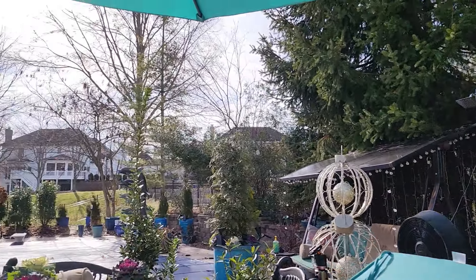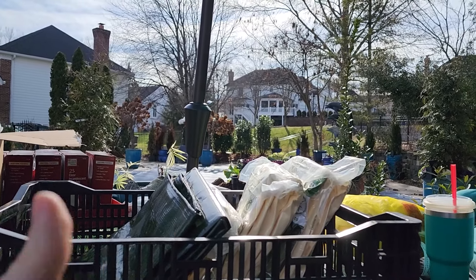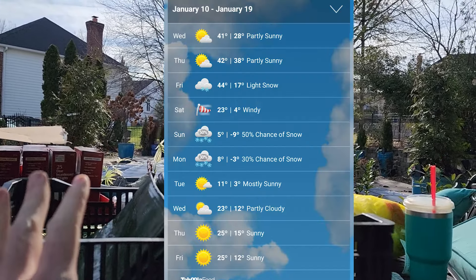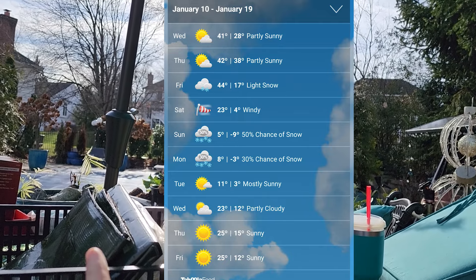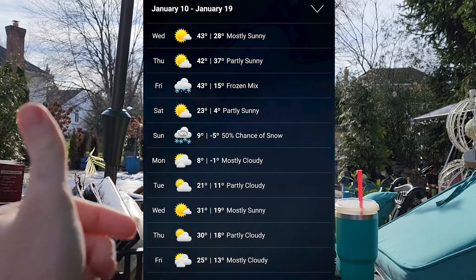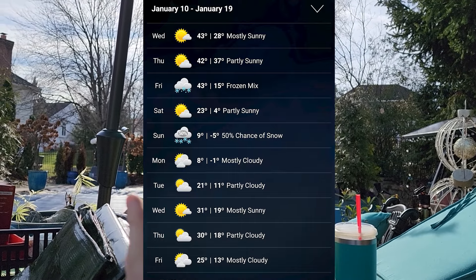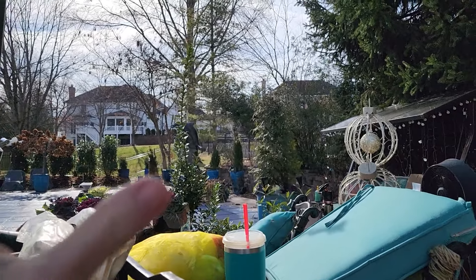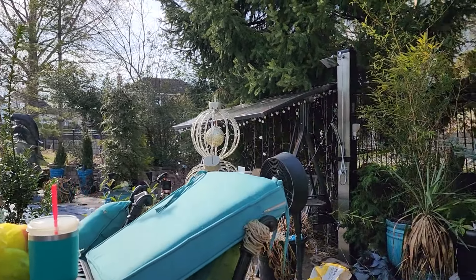The cold — the forecast was saying negative nine was going to be the absolute coldest, and I believe that was for Sunday evening. Then last night it switched over to negative five, and now it's saying negative one on one of those cold nights and negative two on the other. Still very cold, but a huge improvement over minus nine Fahrenheit.